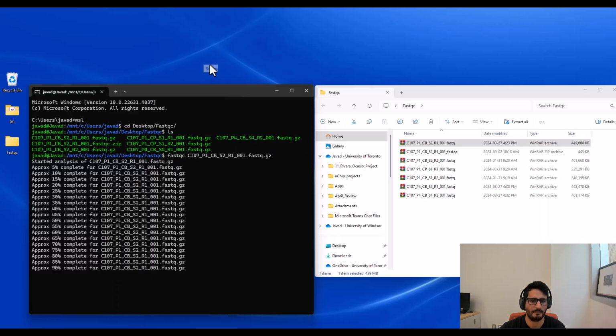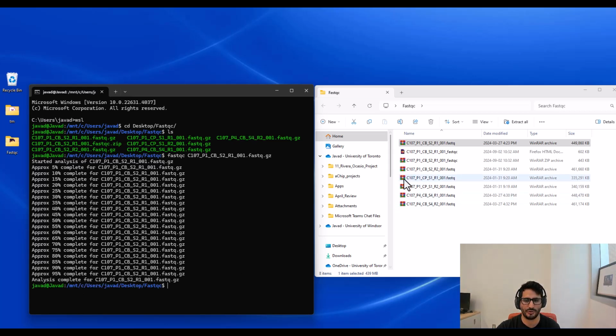Now that I have the file, I can run it, and this will take several minutes to finish. Okay, almost 90% of the task is completed, and we wait a couple of seconds to finish this one. Once it is done, it will generate files in here, and you would get the analysis completed for that file. So let's go ahead and open the generated file.